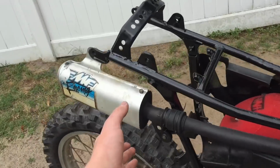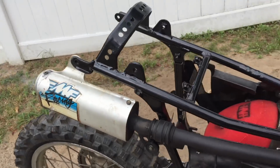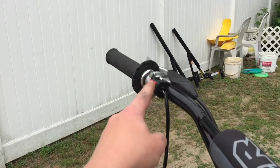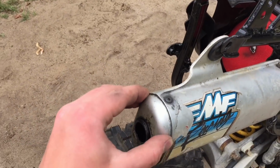Guys, hear that rattling? It's the muffler. Yeah, it's not completely on. I need to get hose clamps for it. So as you guys can tell, this thing's running great. Sounds great other than that rattle from the muffler. I need to get hose clamps for that. I might even just get a new one because I'm pretty sure this whole front is coming off.